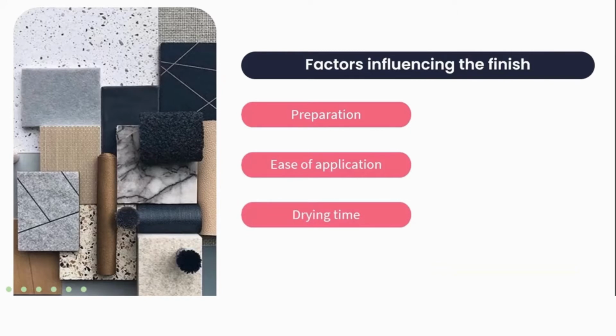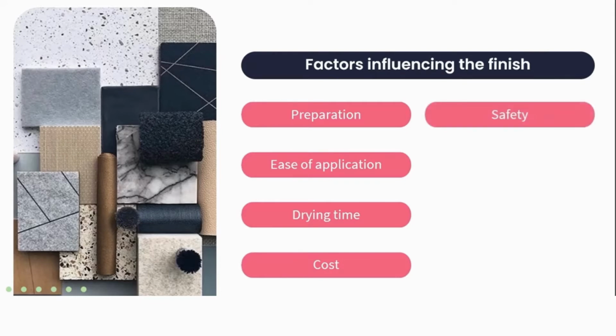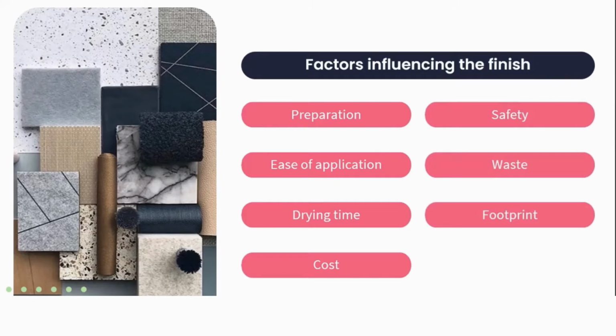the drying time, the cost. And obviously, as you know, this is incredibly important. The cost, how much does that finish cost, and how are we going to cost it into our budget? The safety, the waste, and then lastly, our footprint. Now, this is becoming increasingly more important as the years go by. What is that eco footprint on the earth?